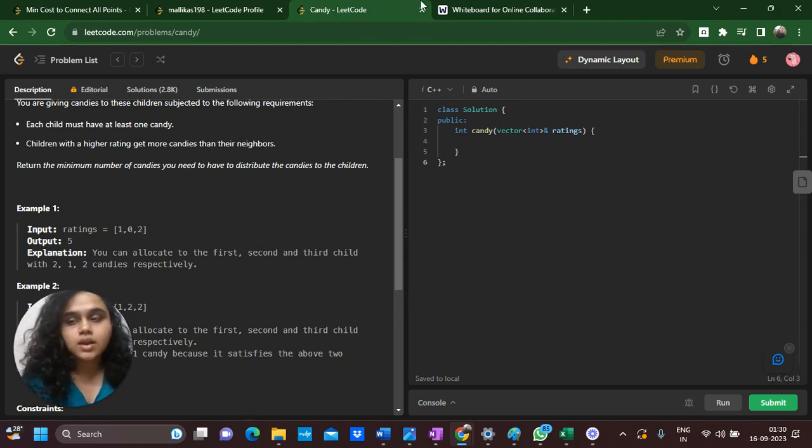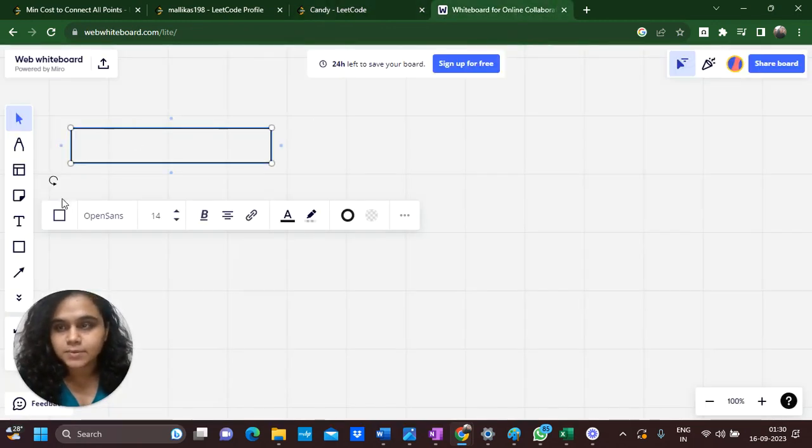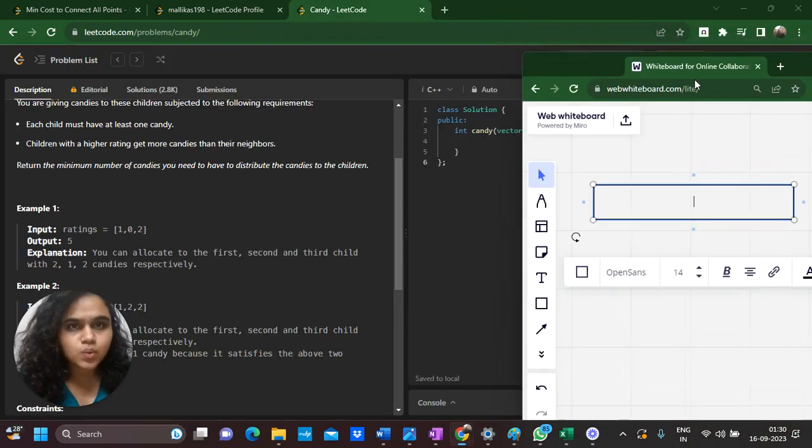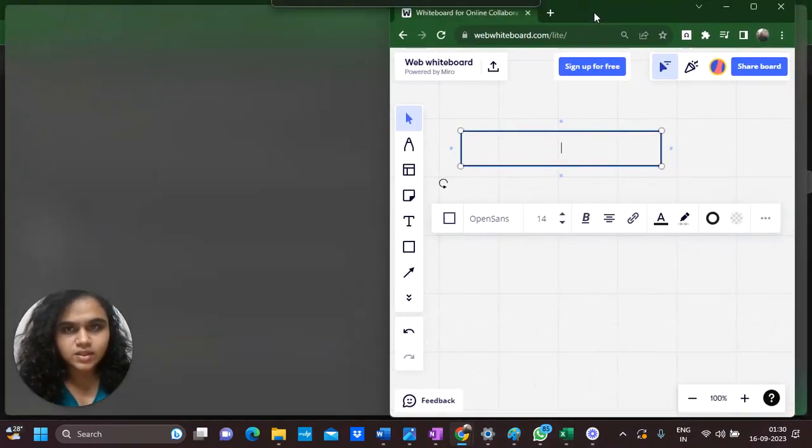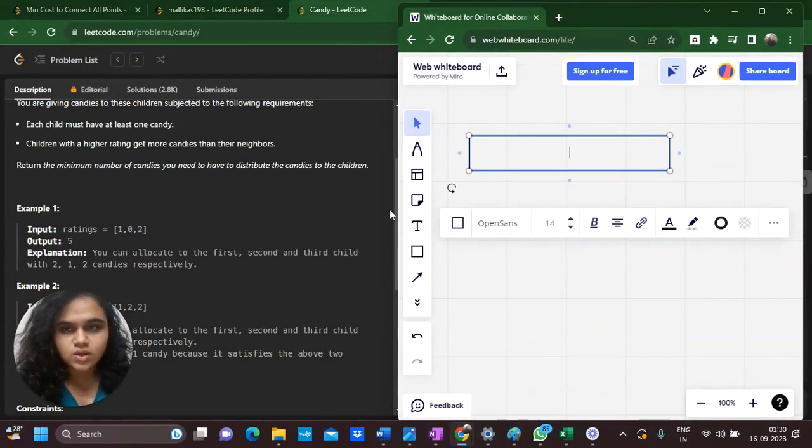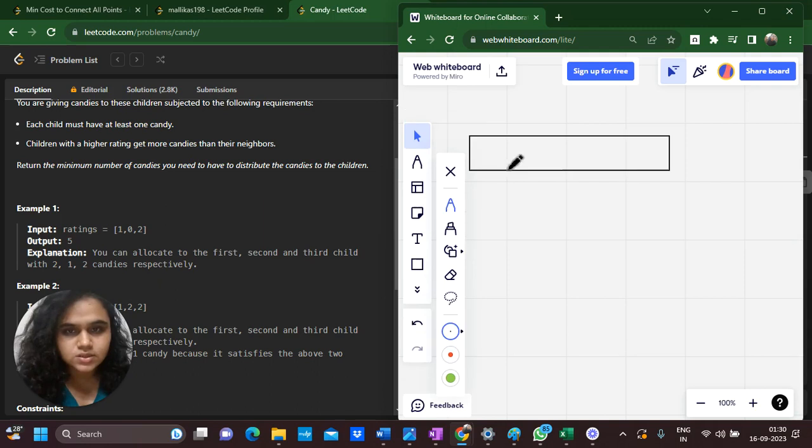Now, let me take an example which they have given in the question as well. Let me create an array of ratings.